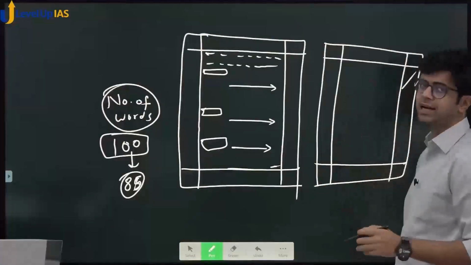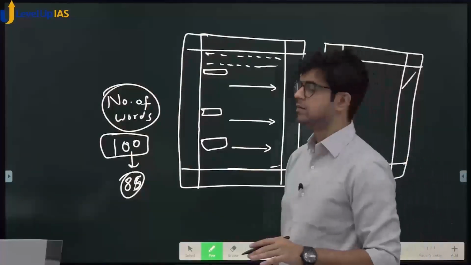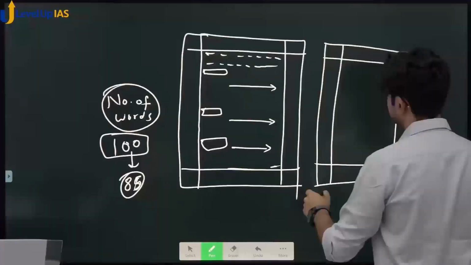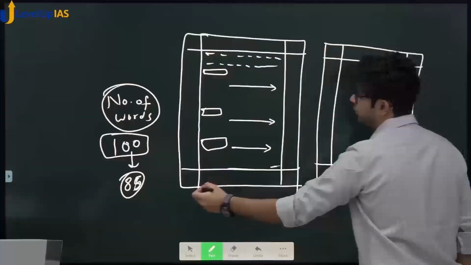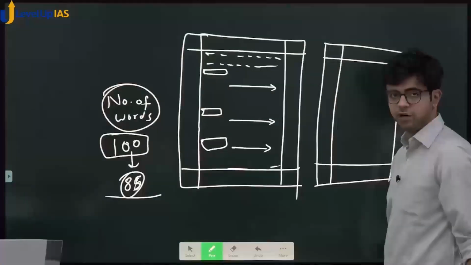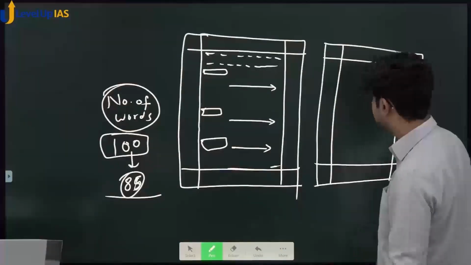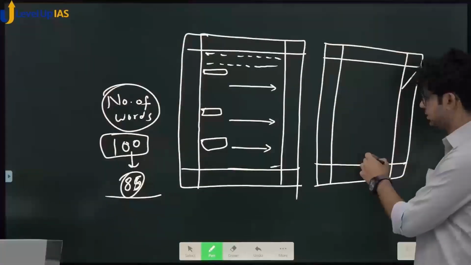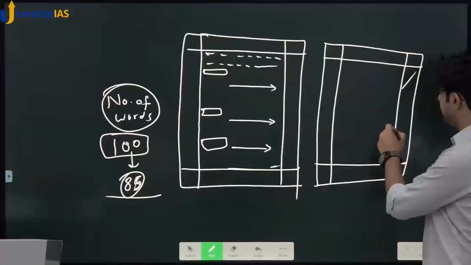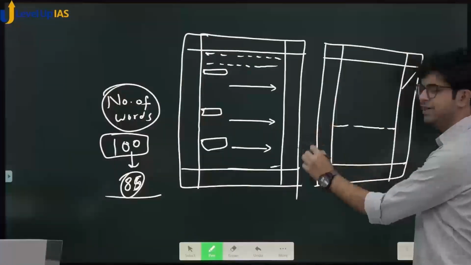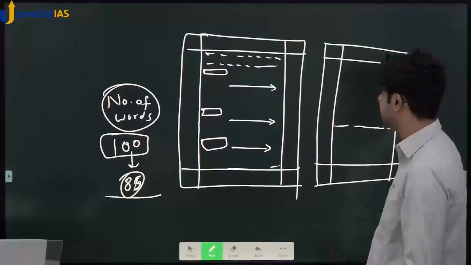I am making you direct exam ready. There is no time, okay? This is the first side. Let's say you are fitting in 85 words. For example, on the second side you will fit in 170 words. We have to finish in 150 words, so this is your finish line. I am just taking a rough guess.